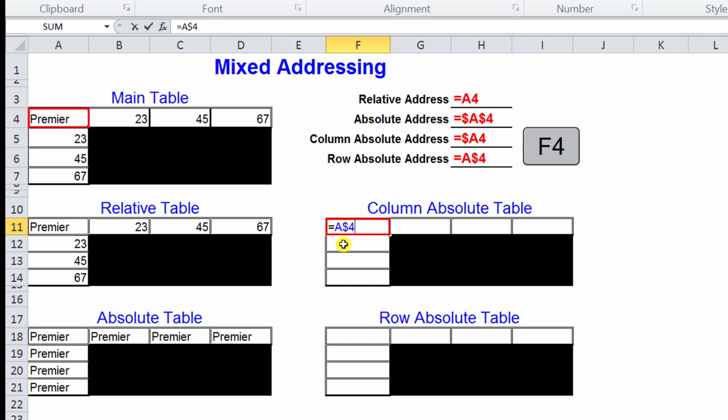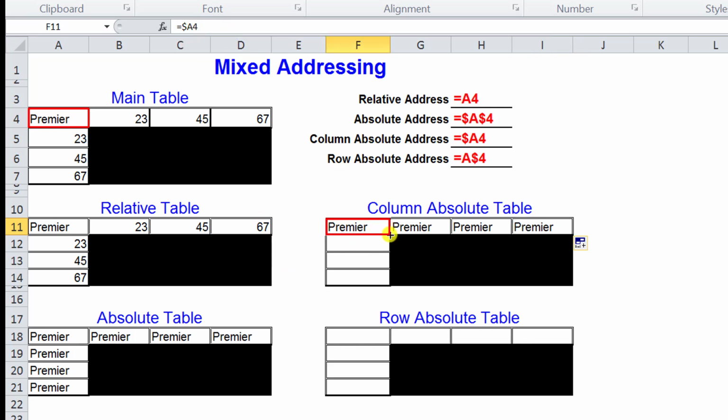Now I'm looking for the column absolute, so I need the dollar in front of the column to lock the column. So there's the dollar, there's the A, so that's absolute. No dollar in front of the 4, so it will change. Now watch this. When I put a tick on that, notice it's looking in A4, because that's what we're saying, equals A4. But when I copy this across here, notice, because the dollar is in front of A, each one of these cells are looking at that A4. So it's locked the A in position. And that's because the dollar is in front of the A, so it won't change.